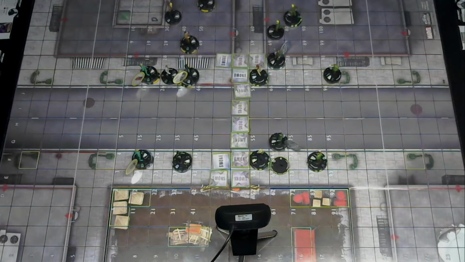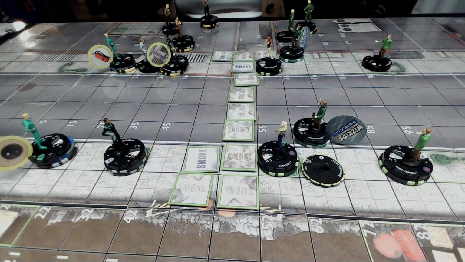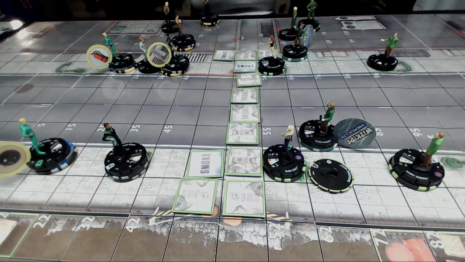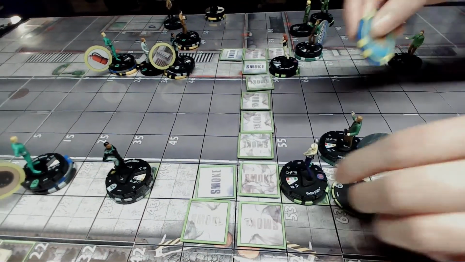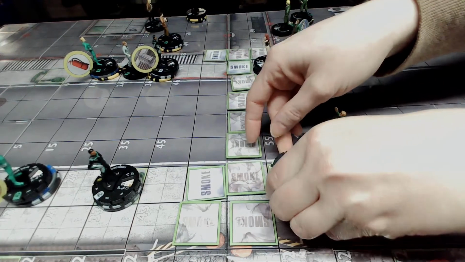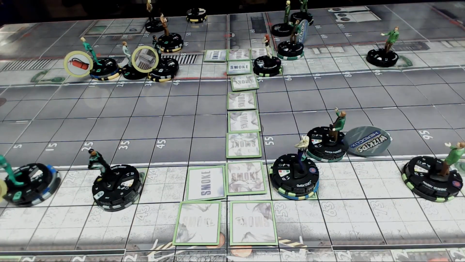Nicely done. Okay. So now what else do I have? I think what we're going to do, I'm trying to decide if I want to equip that dimensional watch on Gwen Stacy. I probably should do that. So let's take a power action and equip the dimensional watch on Gwen Stacy. Okay. So Gwen now has the watch. That gives her phasing teleport.